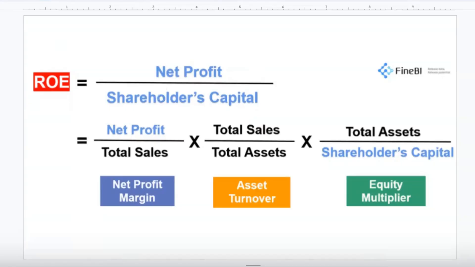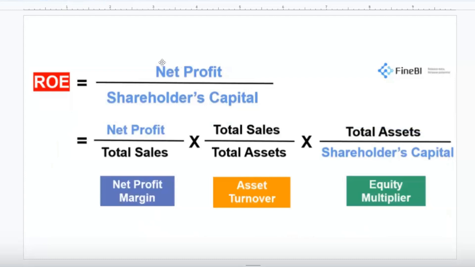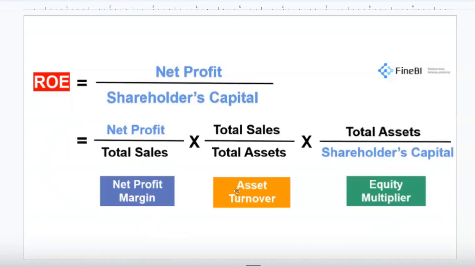The third and final piece is total assets divided by shareholders' equity. This is basically asking how much debt do we have? If we have a ton of assets but very little equity — meaning money out of our own pocket — then this typically reflects that we relied heavily on some sort of debt or financing to accumulate this. So if we have very little money in, that can be good or it could be bad. A really high ratio could mean we're at risk of being over-leveraged.